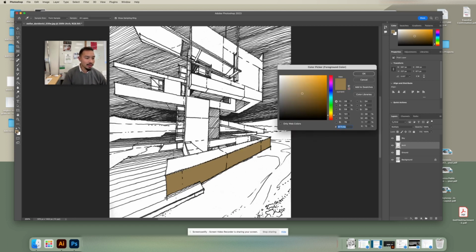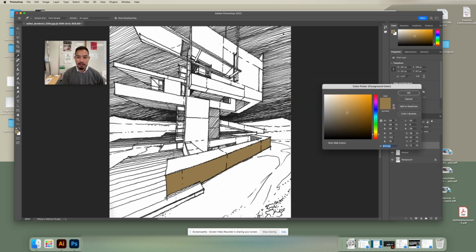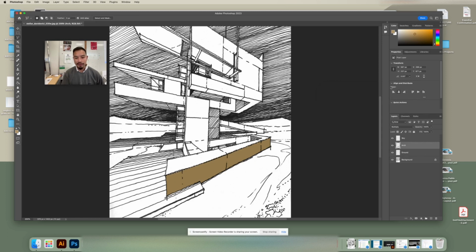I want to talk about tonal value and hue for a second. Hue is just different colors. So if I want to sample this brown, which is this one here, from left to right of this screen are all different colors. But from top to bottom is all different tonal value. And tonal value is basically different shades of the same color. So this is the color that I want here. I sampled it, and here's the sample. But on top, if the sun is shining from here, I want the top portion of this to be lighter. So all I need to do is simply move this upward, and I should be able to take the same exact color. It's just different tonal value, meaning different shade. And if the light is coming from here, the top will be lighter than the side. So now I can use the paint bucket and paint that in.